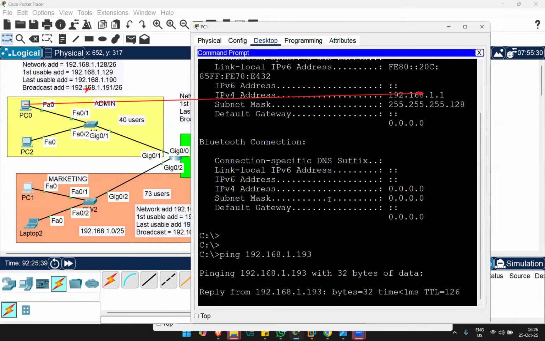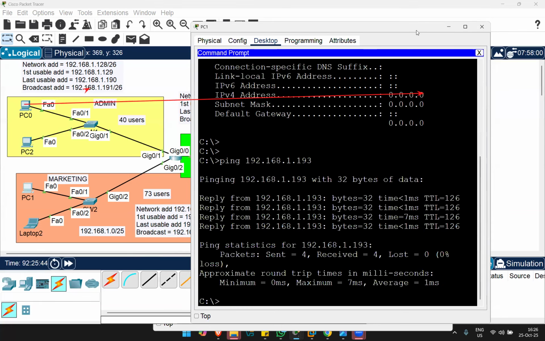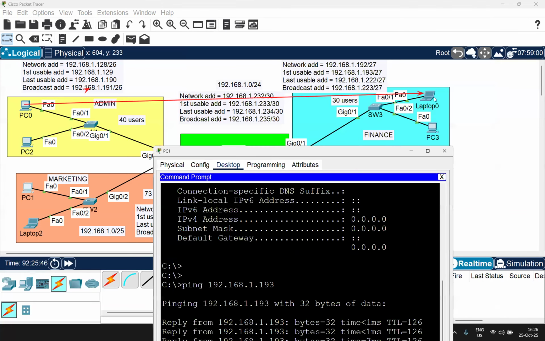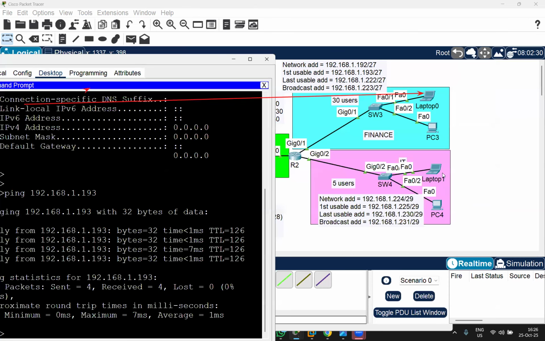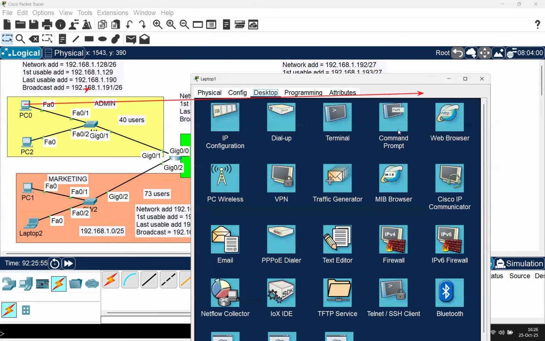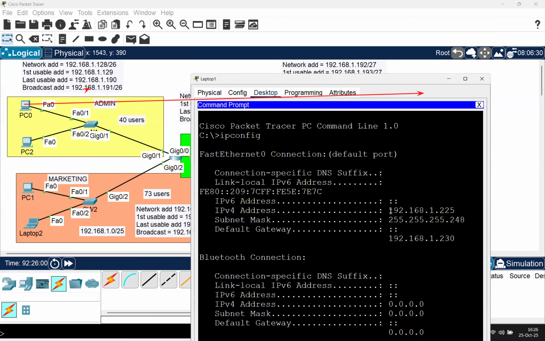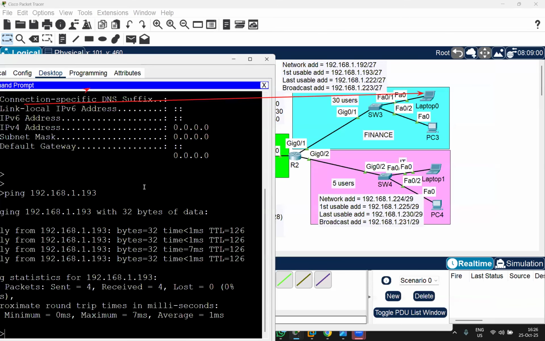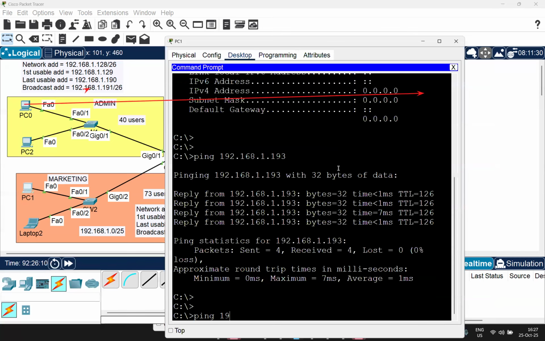Okay, so PC1 is able to ping laptop 0 here. Let me see if PC1 will be able to ping this laptop 1 here. The IP address of this one is 192.168.1.225. So if this guy can ping that guy, ping 192.168.1.225.